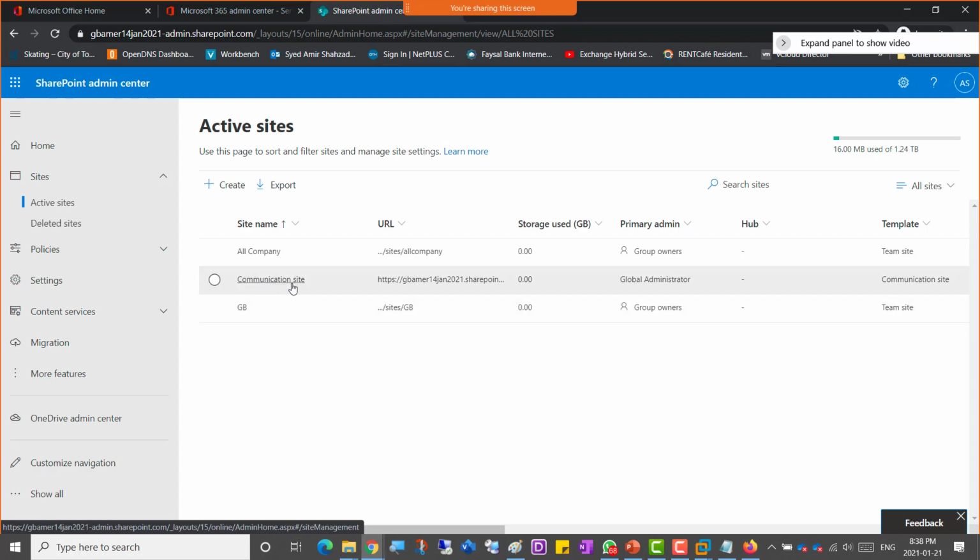Then there is a communication site also written here, and a communication site is a typical site that is used. Now you can see the template here, right? We talked about the hub column, but we didn't talk about the template column. So there's a team site and there's a communication site.